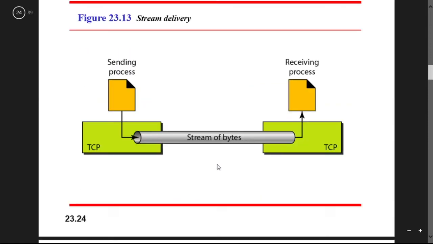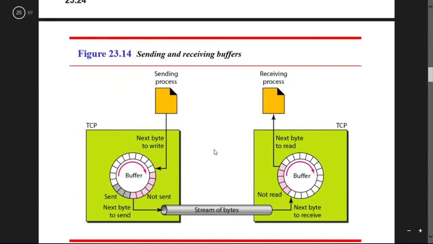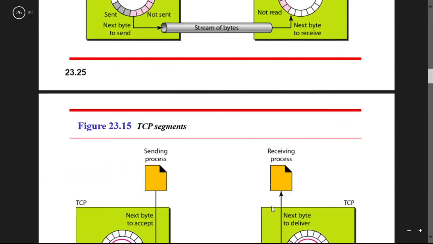This is stream delivery, where we have a sending process and a receiving process. Both processes have the Transmission Control Protocol, and they can send data. A stream of bytes can be sent from one process to another. This shows the sending and receiving buffers. The sending process sends byte-to-byte data, and data can be stored here also.